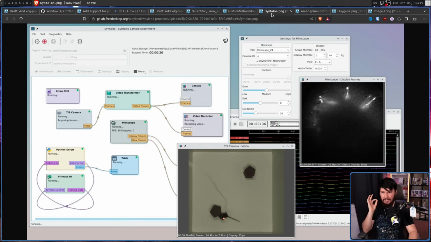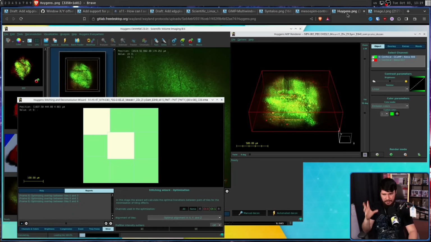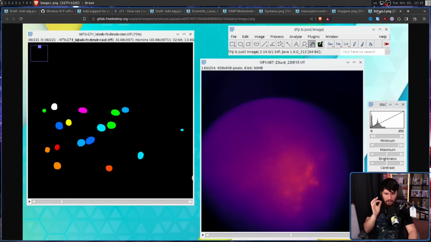There are tools like Scintillos, a data acquisition tool, Mesospin, which I don't even know what this thing is. This is some very scientific tool. Huygens, once again, I have no idea what this does, and ImageJ. All of these applications make use of this multi-window paradigm.